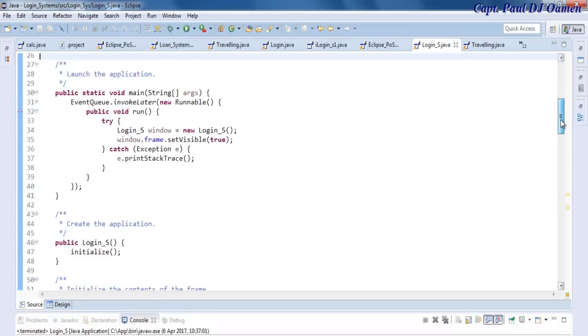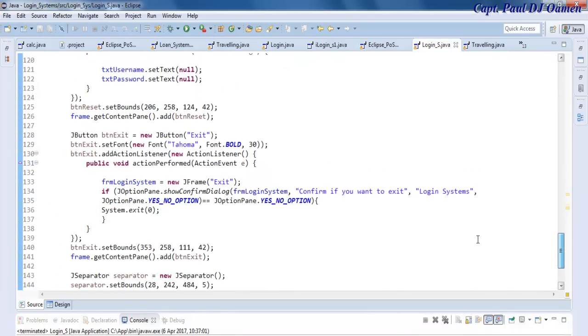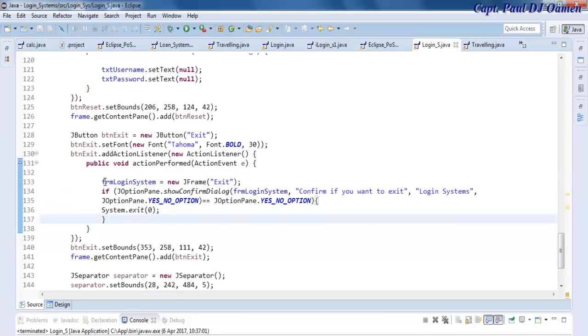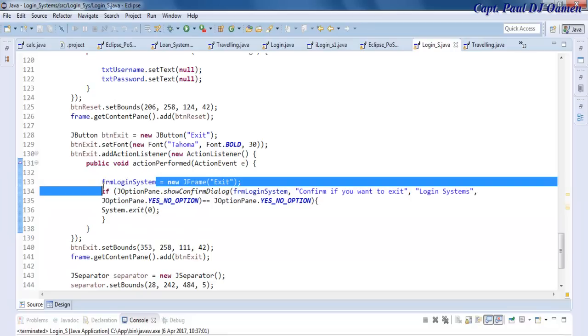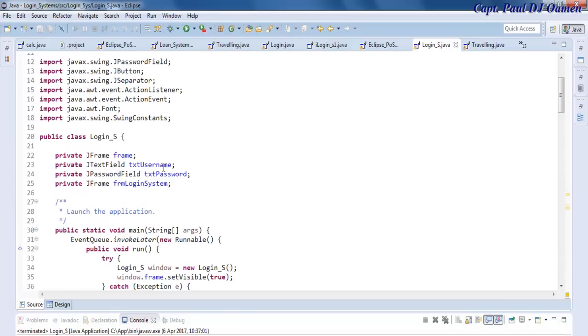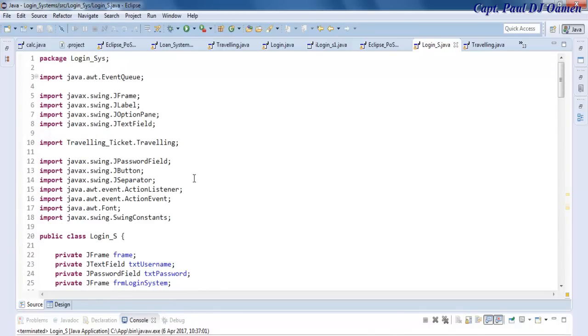So okay, let me show you the exit right here. Those are the lines of code for exit. And this form login system, this object is also right up here somewhere. It's private something.